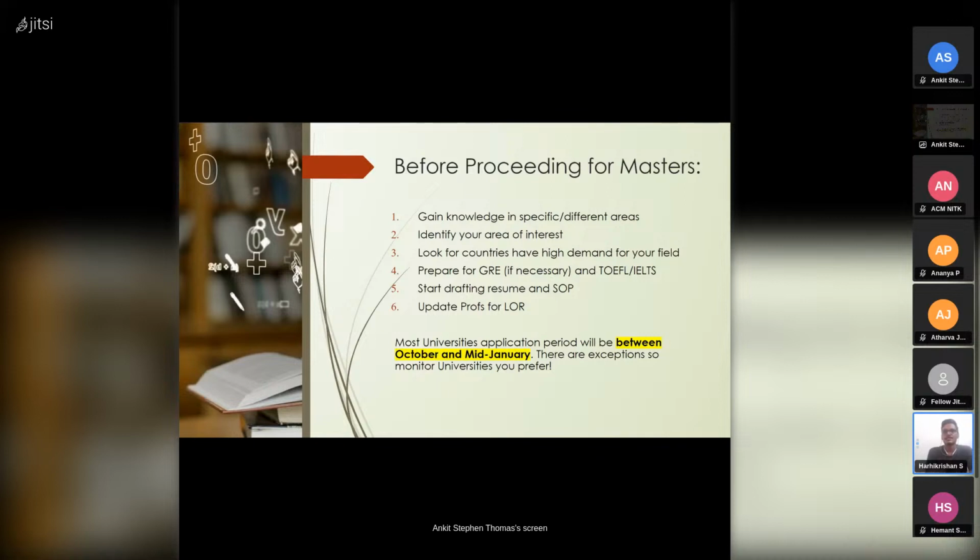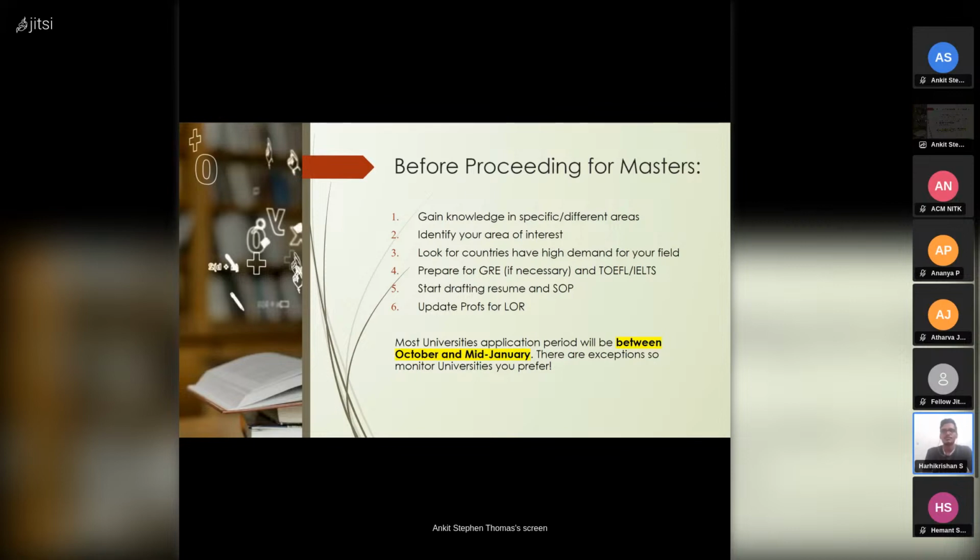I experienced this myself, because many of us won't have an area of interest till the end. It takes time to understand where your interest lies. So in order to find your area of interest, it is better to have practical experience over a vast area of knowledge.